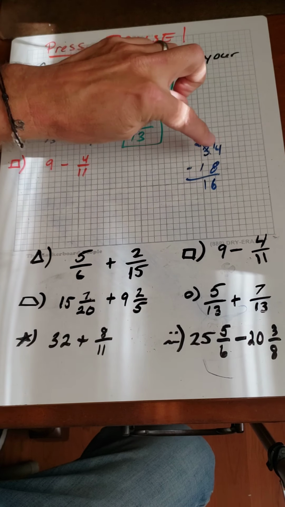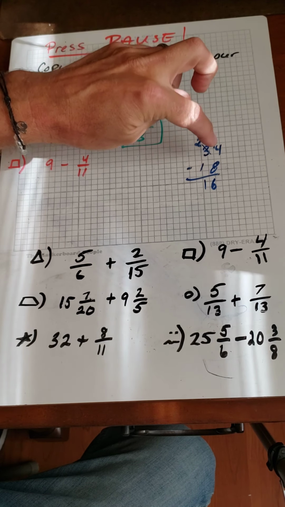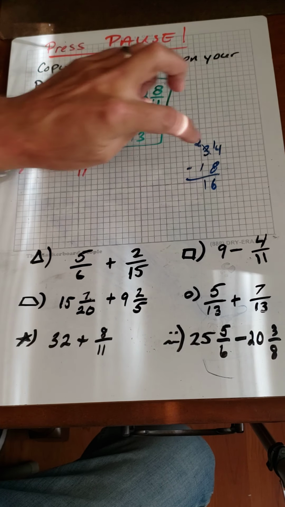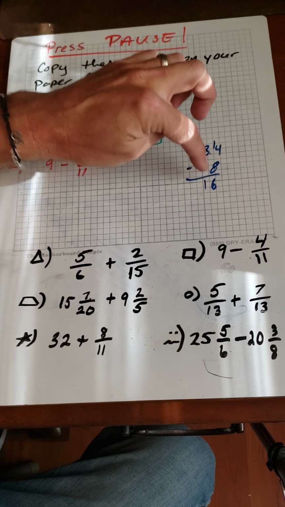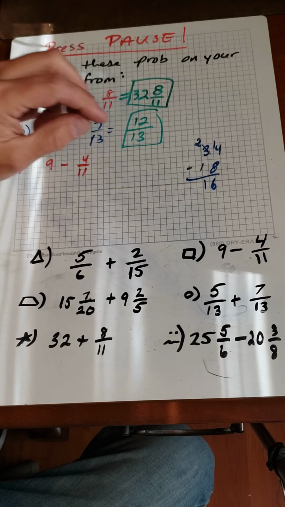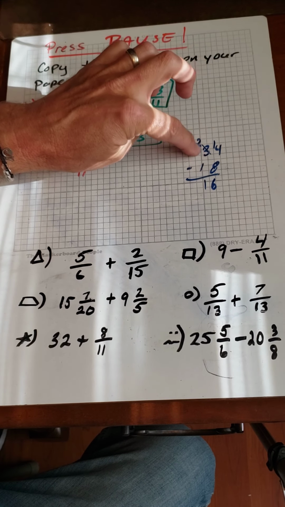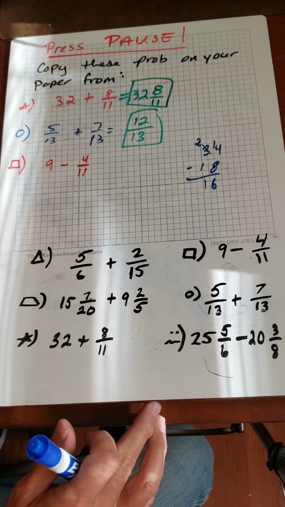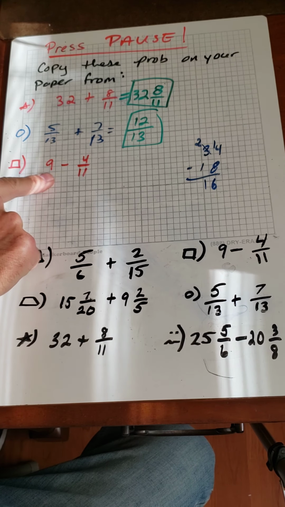And the reason we have to do this little trickery right here is because we don't have enough from here to subtract the 8. We need 14, or we need more than 8 to be able to subtract 8. So since we don't have what we needed, we borrowed from the 3 to make it what we needed. And I would argue that's what we want to do here.